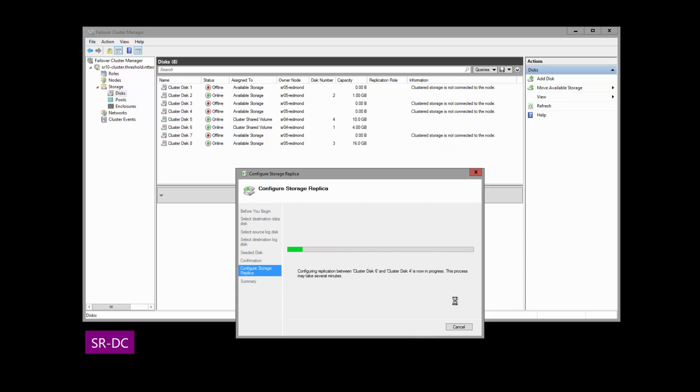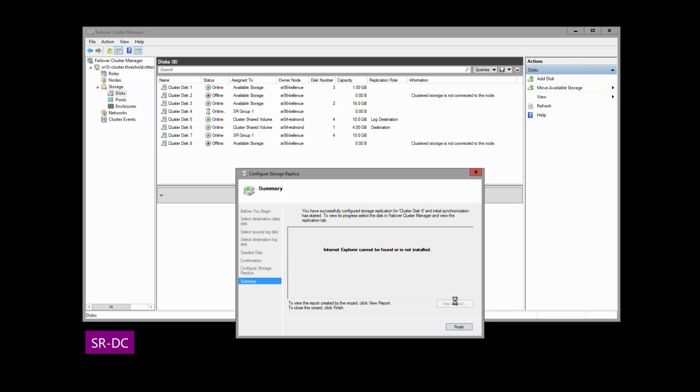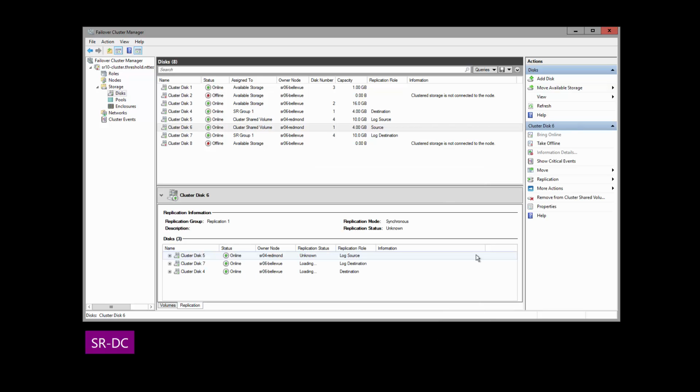And I'm doing replication, where I'm actually just provisioning it. The replication hasn't started necessarily when I finish this wizard. It's configuring replication, and then that will begin to happen. And I have a status area now, this tab called replication, that shows me that I'm performing a recovery, and then I'm now replicating.